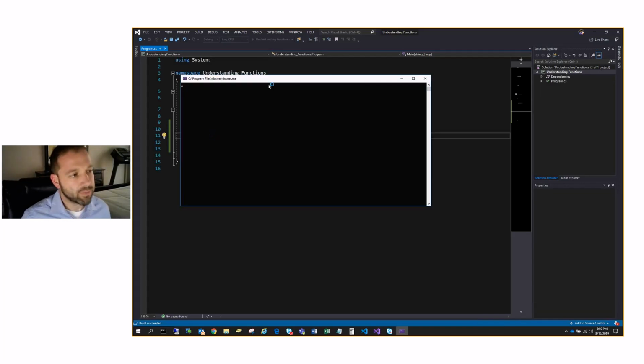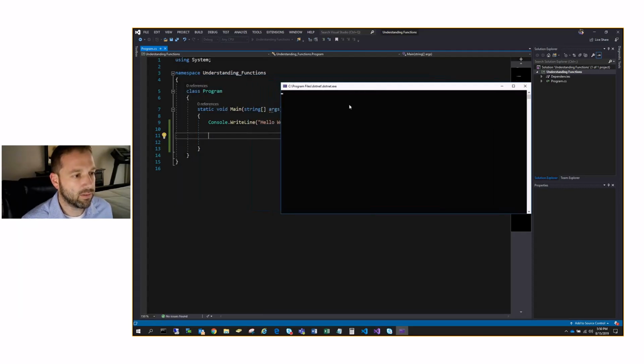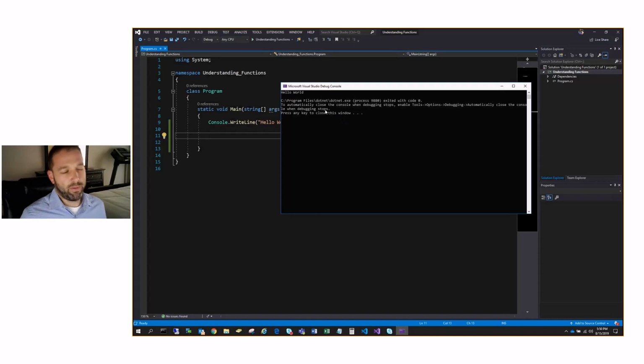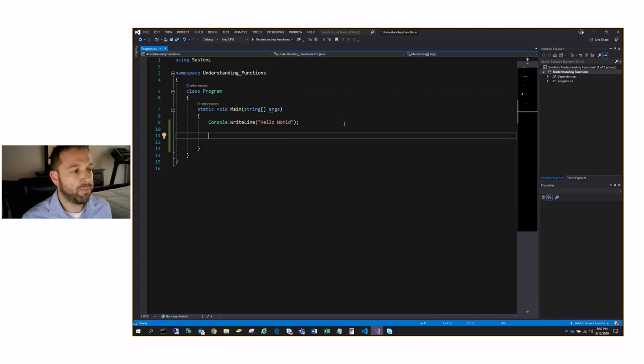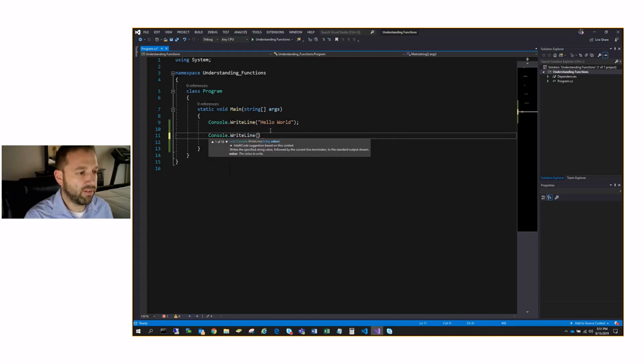Sorry about that. All right, so here's our little command prompt window. It'll go quicker the second time. But you can see right here at the top, it says hello world, and at the bottom it says the program completed successfully. So all it said was hello world. And to prove that that actually changes, now I'm going to do Console.WriteLine, and in parentheses, I'm going to put my name is David.